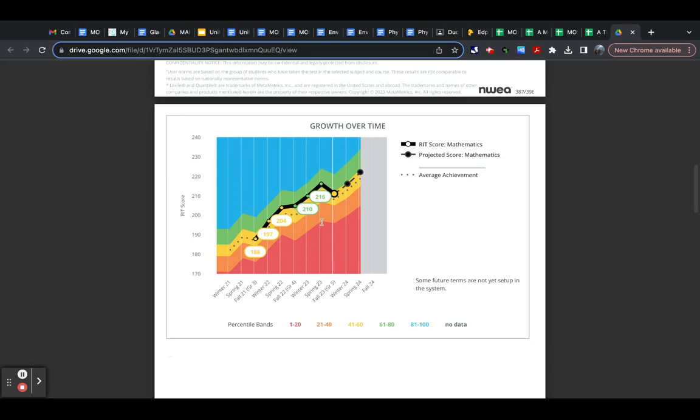They're staying at or above grade level, so they are doing great. We don't get too concerned with small dips or a dip over just one testing period. If they're continuing to stay below grade level, or they're going down significantly and they're not improving, that's when we get a little bit more concerned.